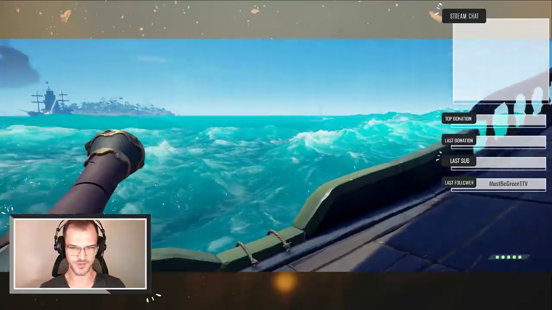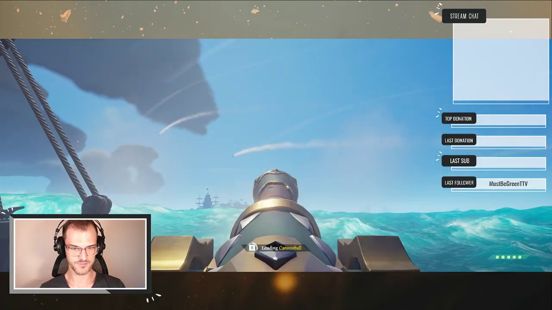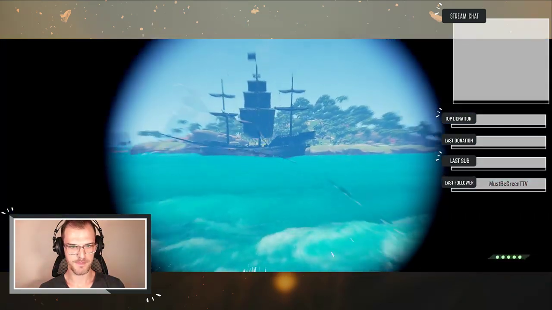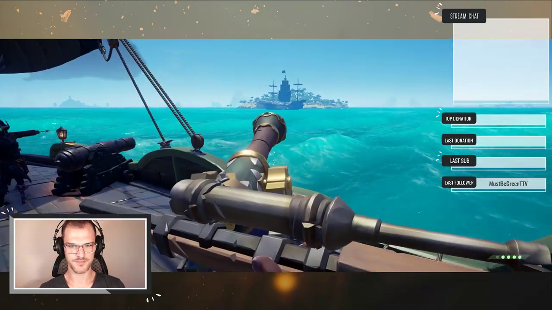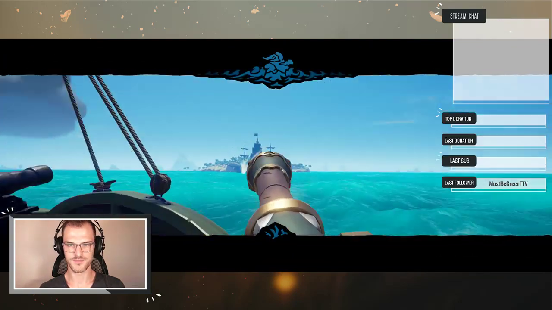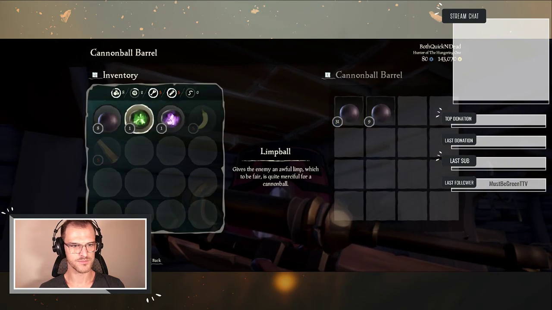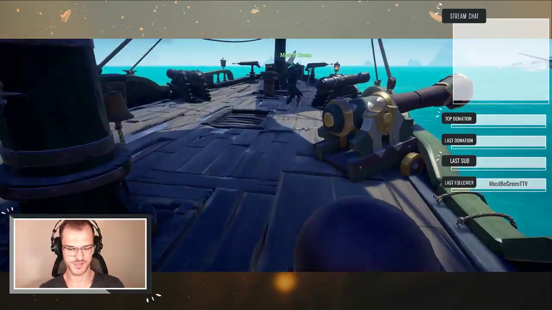Alright. Pretty good. Oh, that was way off. One of these hits is gonna hit. I'm gonna wait. Can you see if they have powder kegs? No, it looks like they're crow's nests. Am I out of cannonballs? Get me close, I have an anchor ball. I really want to hit him with it. I have a limp ball and a peace ball, just so you know.